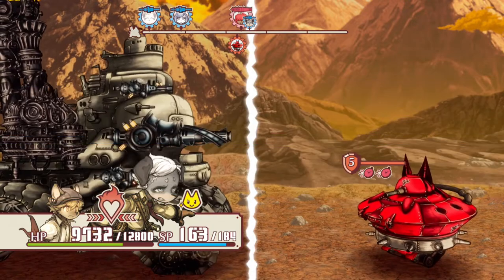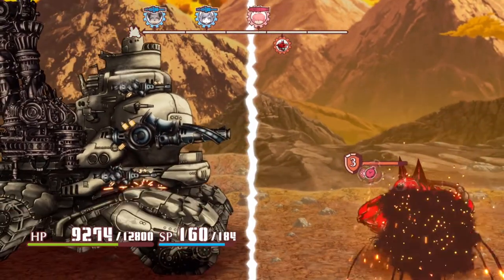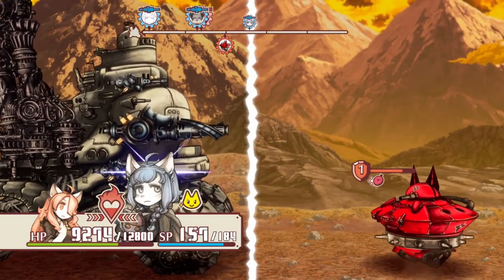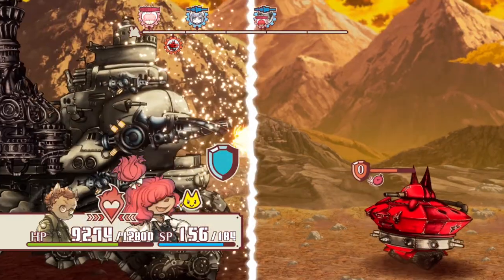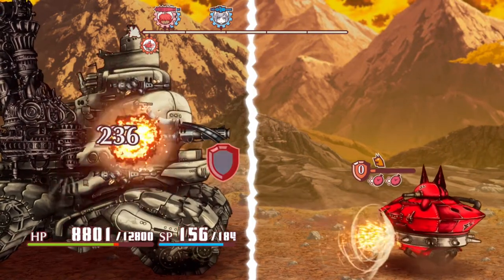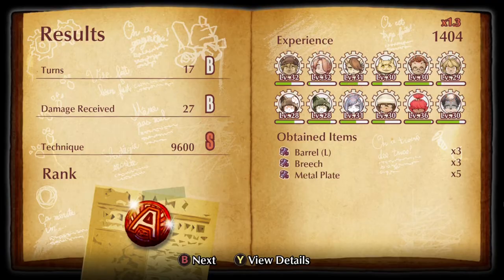Piercing shot. Defend. Attack. Skills, piercing shot. Skills, piercing shot. Alright, so you defend. You attack. Oh, we're gonna delay. I shouldn't have defended. You need to defend though. Sheena's gonna have to heal. I might not get the chance. BBS, I'll take it. 30% more XP.